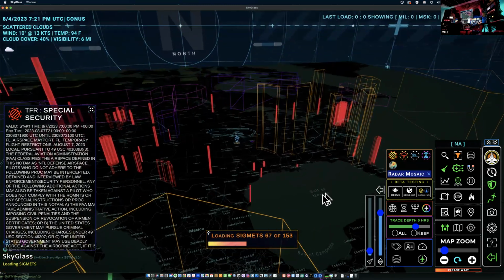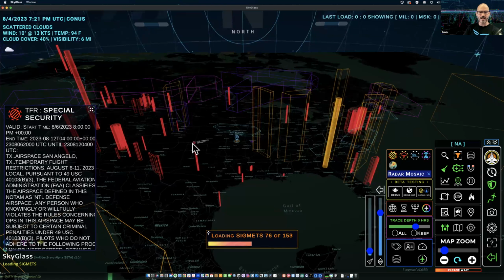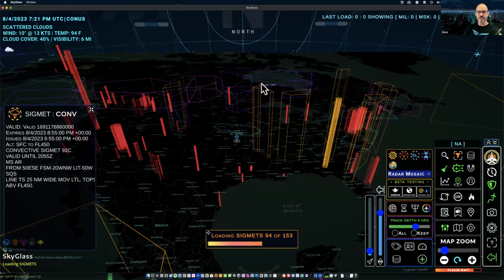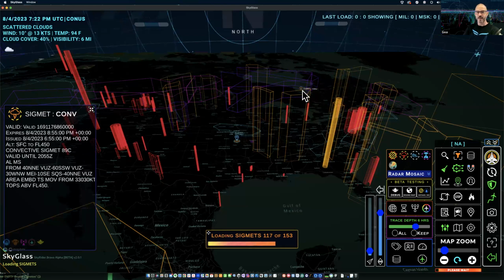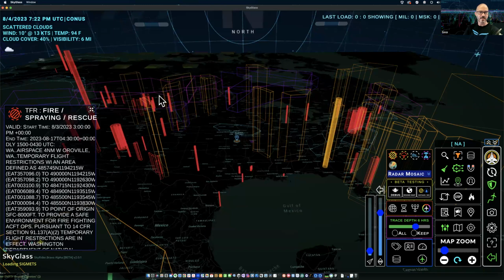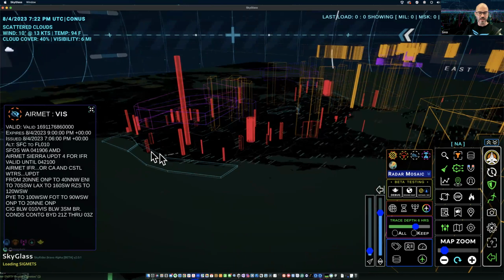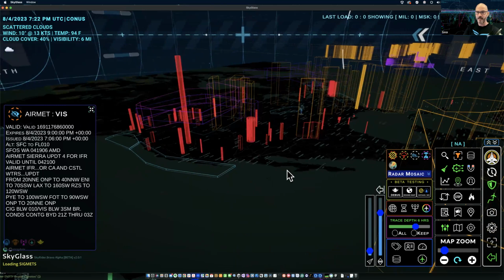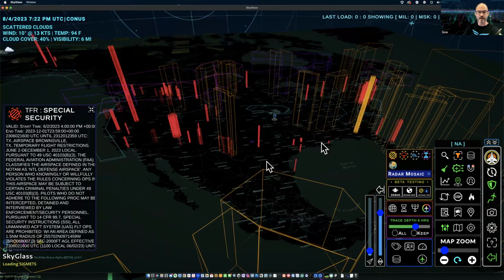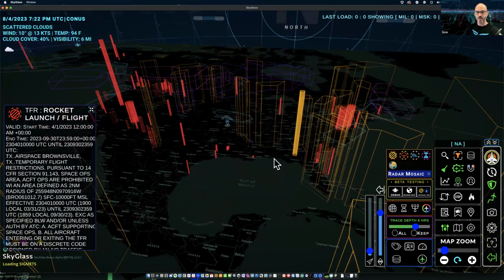Very cool. Very cool. So now you can hover and say, oh, like that's a TFR, special security TFR. Like what's this guy? This is a SIGMET for convection. Here's a SIGMET for also convection. I think this is AirMet for convection. Let's see here. SIGMETs. It's like, so this one, typical over the coastal areas, you'll get some visibility AirMets for IFR, etc. But I think this is so fun, and I've never seen this anywhere.